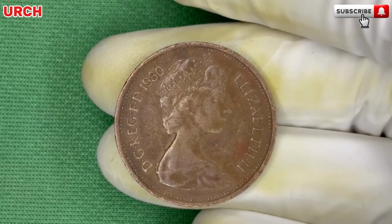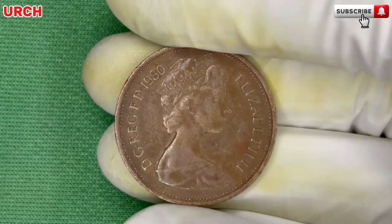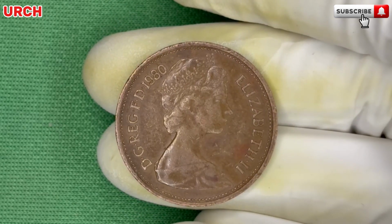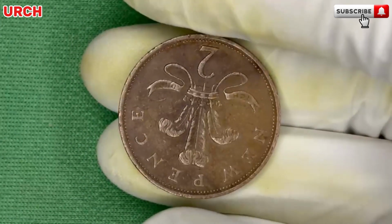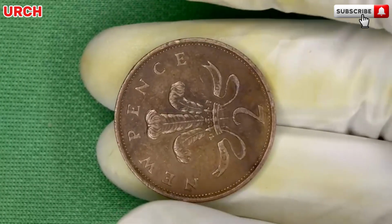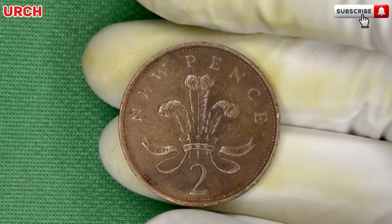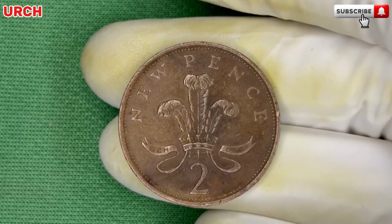You might just have a piece of history tucked away, a fortune disguised as loose change. The beauty of coin collecting lies in that possibility, in the thrill that something ordinary may be extraordinary. That a common coin could carry an uncommon story. That your pocket could be holding not 2 pence, but $34 million in hidden wealth.